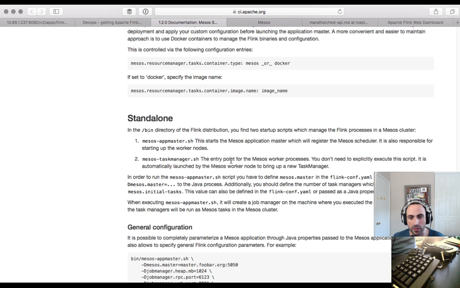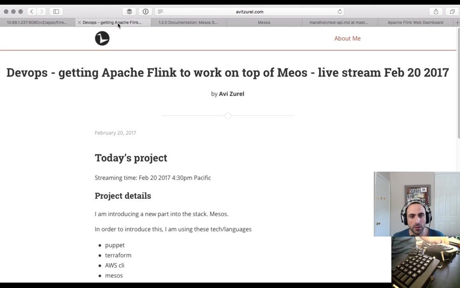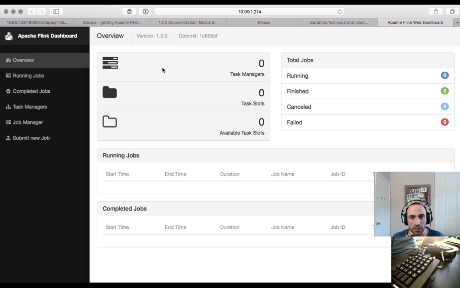We have a Mesos task manager. The entry point for a Mesos worker process. You don't need to explicitly execute this script. It's automatically launched by the Mesos worker node to bring up a new task manager. In order to run, so let's see here. So here I have the task manager.